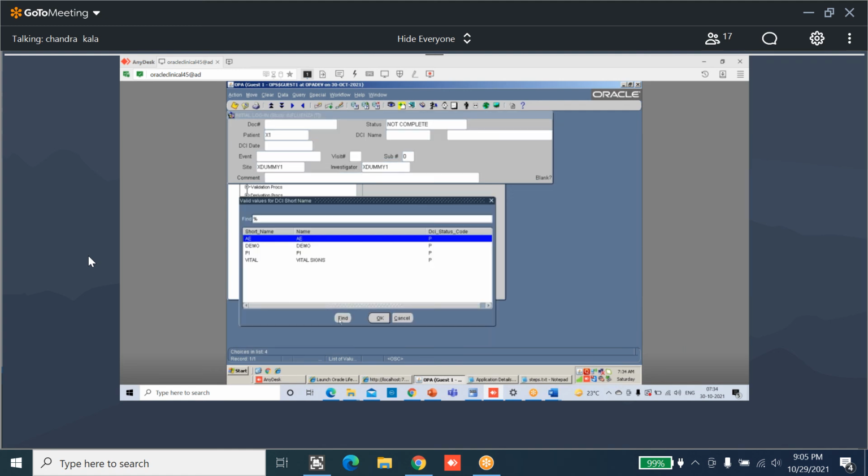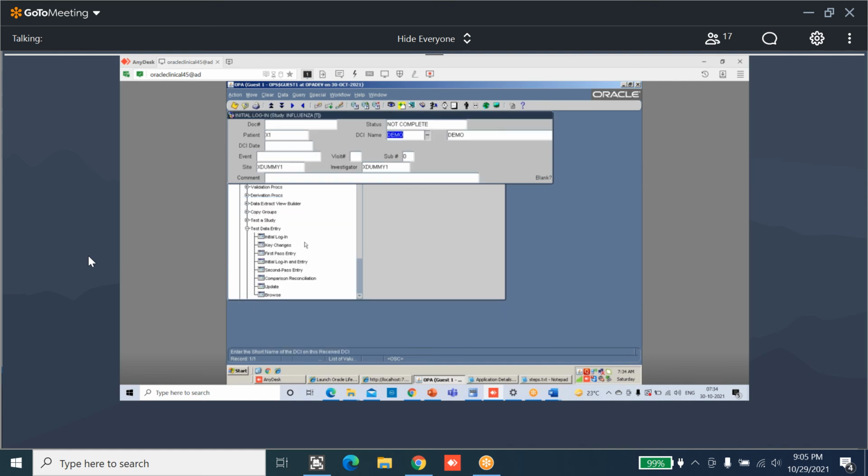DCI name from the dropdown. Which DCI do you want to test? Demography. DCI date, some random date that I'm entering. Time also we selected for the demography, if you can remember, 10:30.